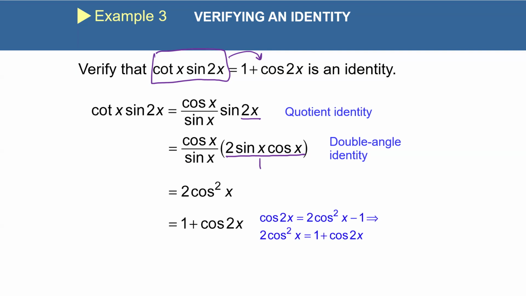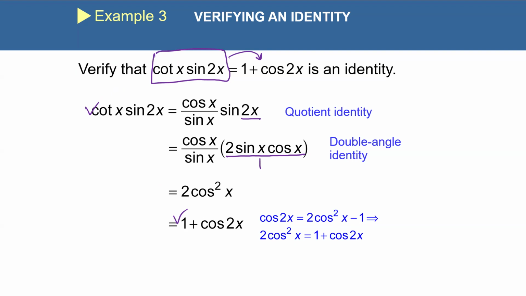Okay, so then when I look at 2 cosine squared x, it is equal to 1 plus cosine 2x. The double angle: cosine 2x is 2 cosine squared x minus 1. And if I get it by itself, it becomes 2 cosine squared x equals 1 plus cosine 2x. So that's rearranging the double angle identity. And now I've proved how this guy becomes this guy. Because remember, identities can be rearranged to fit your information.